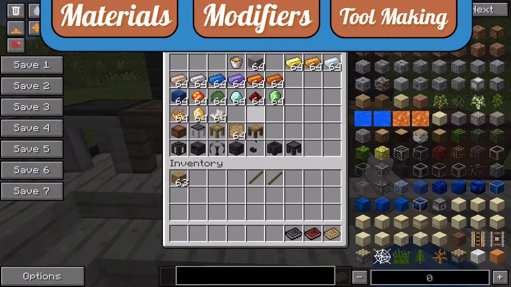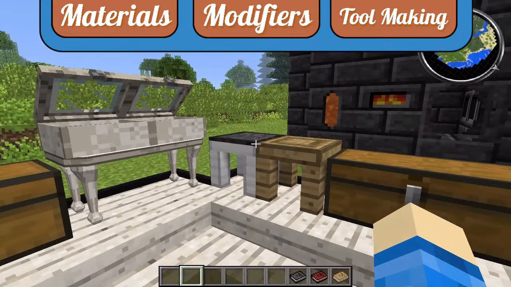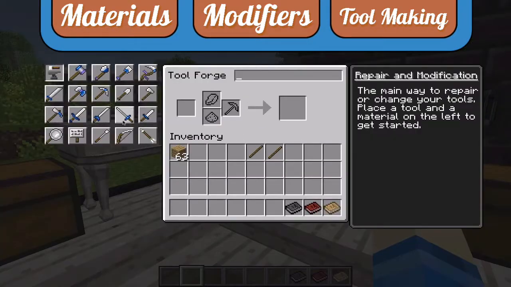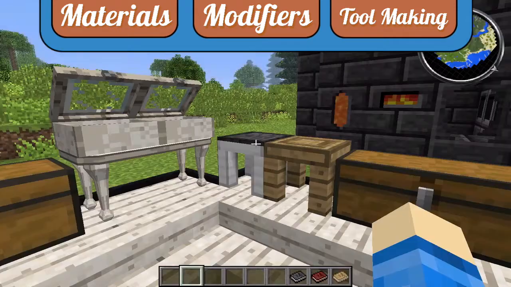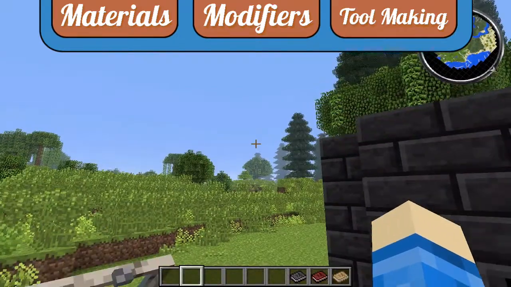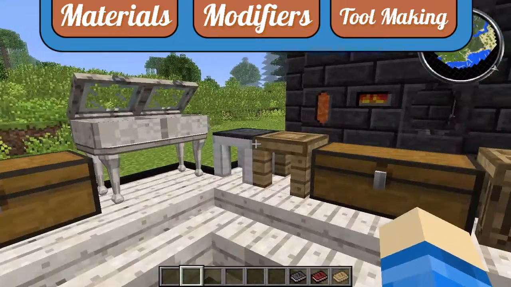Let's say you have a rapier, which is a tool that allows you to strike much faster. So this is it right here. Rapier is a special weapon that relies on quick strikes to defeat foes, so it goes really, really fast. And it has armor pierce, quick strike, charge boost, and special backpedal. So when you right click on it, you jump backwards like this. So basically, that's what that does.